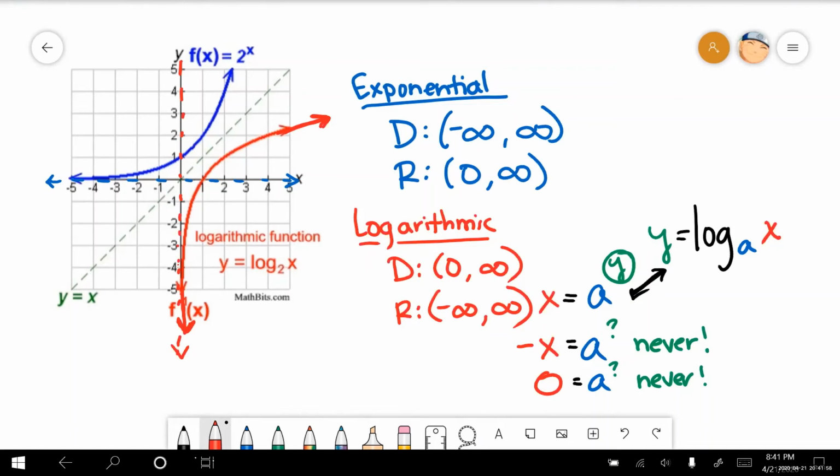And so we have justified with our picture and with a little bit of math thinking that exponentials and logarithms, not only are they inverses because we can see that they are a reflection across the line y equals x, but we also see that their domain and range are opposite of each other. So inverse functions are very helpful as we continue to make this relationship between exponents and logs.